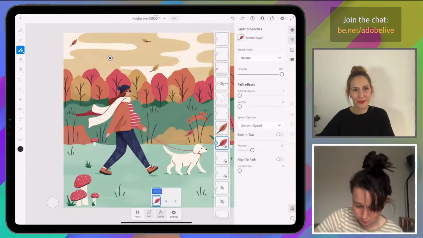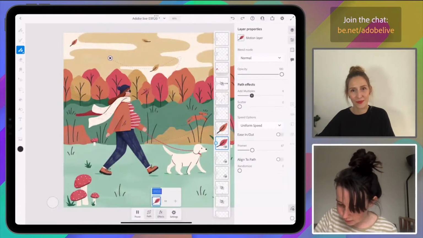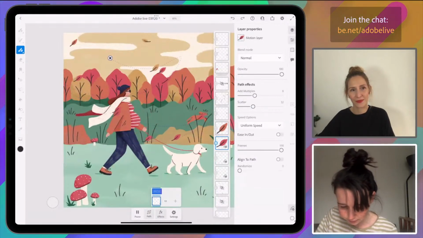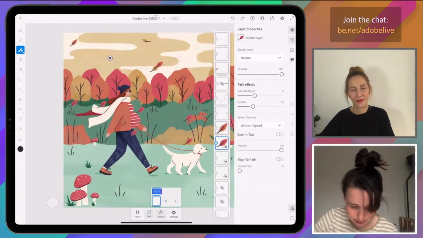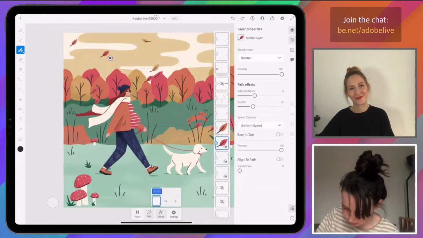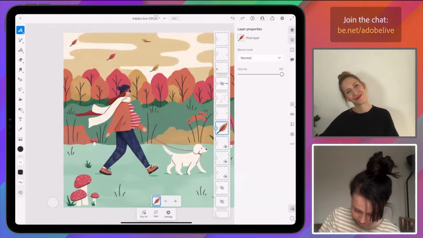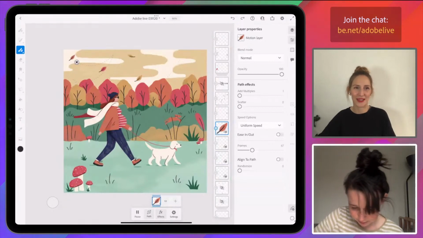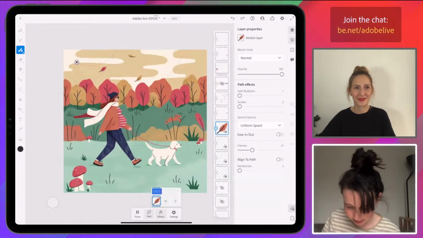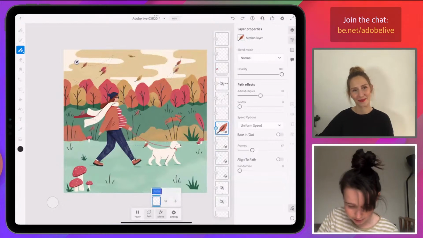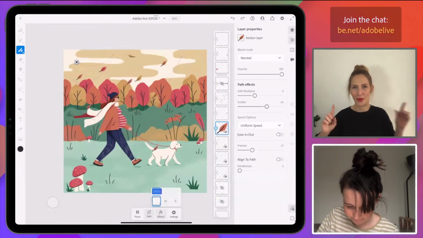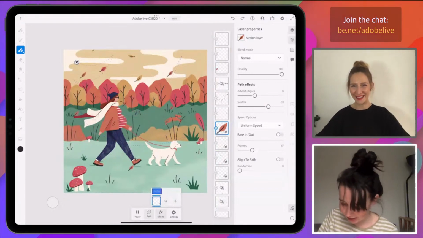Maybe make that one a bit wider. Do a similar thing here. Oh, slow it down a lot, because leaves move quite slowly, don't they? And then I do the last one, and then we're all good. It's crazy. Yeah, it looks so nice. Such a nice effect. It is amazing, isn't it? It's also a nice way to somehow pimp your old illustrations. Yeah, exactly.